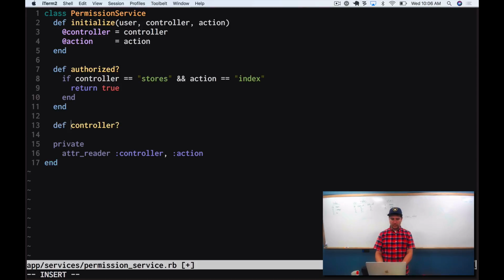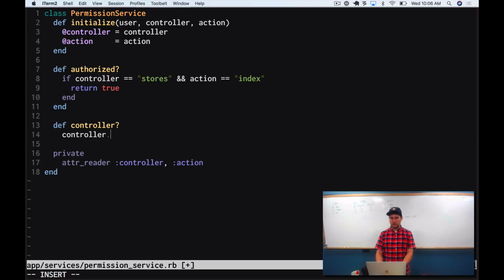Cool. So let's do def controller, and then you take in a parameter. No. Oh, I see. Basically controller equals stores and action equals index. Am I doing this correct? Yeah. Okay. Stores, and then in the same method you did the action as well.